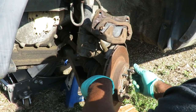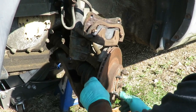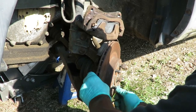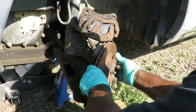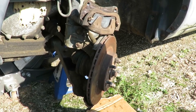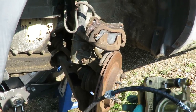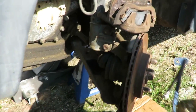It'll fit in there. Heck with it. It'll fit right in there. You know what I want to do is bring these in more. Try to keep them still. Yeah. Now, we're going to take our caliper. Brand new loaded caliper and everything. And we're gonna go ahead and come back on the other side now.